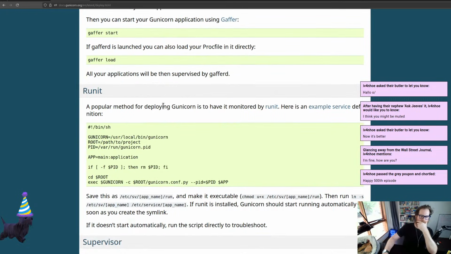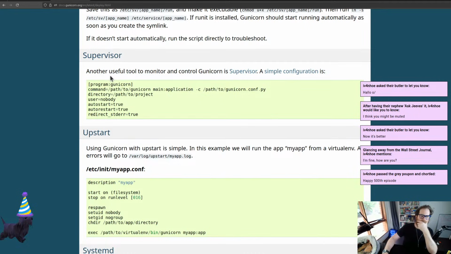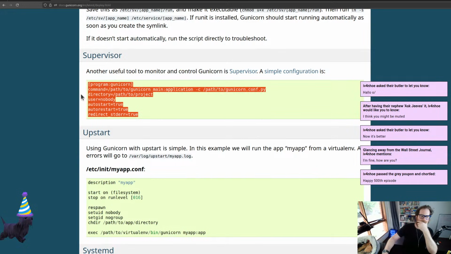A popular method for deploying Unicorn is to have it monitored by runit. All right, cool. No. Supervisor, another useful tool to monitor and control Unicorn. I remember doing something like this.